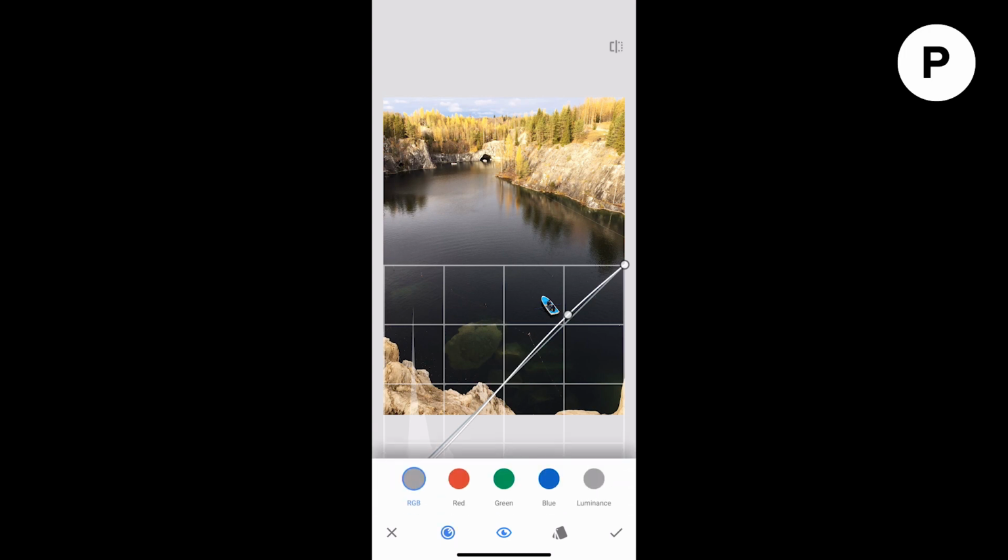You can also adjust each channel of the curve. So for example, let's choose the blue one. Click on this guy at the bottom and just slightly move it up, and then add another dot on the curve right here to make sure that we do not shift colors in the highlights and in midtones. So something like this.